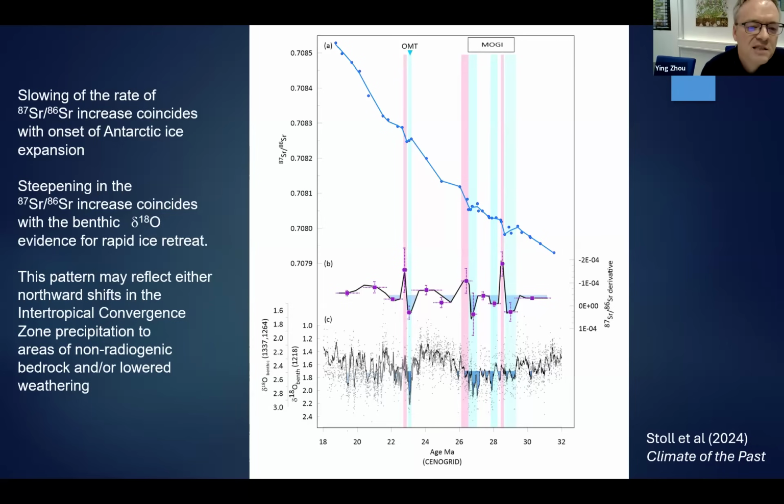And these authors suggest, by comparing it to delta 18O values, which are a proxy for ice sheet advance and ice sheet retreat, that these changes in the rate of slope are related to these ice sheet changes. So there's a climatic influence on the weathering on this scale. And if this is a global phenomenon, then these climatic cycles are affecting globally integrated weathering rates. So that's actually quite exciting, that we can see these very, very short-term changes.